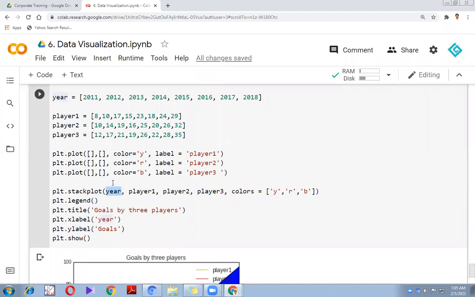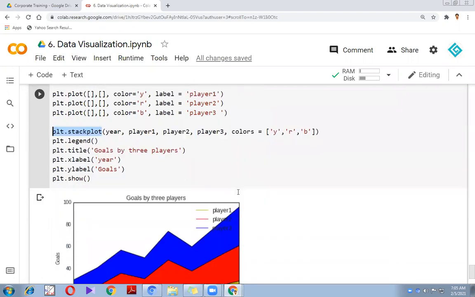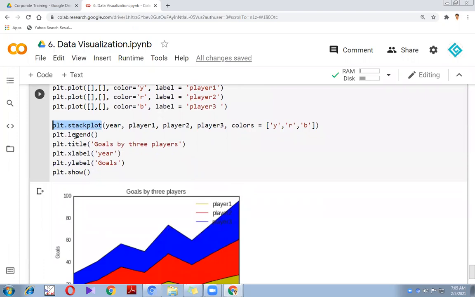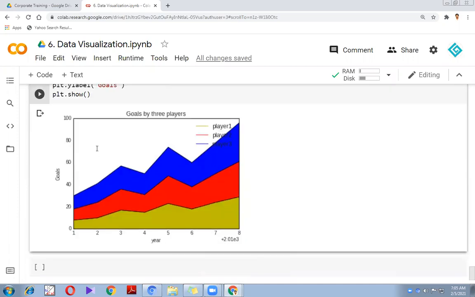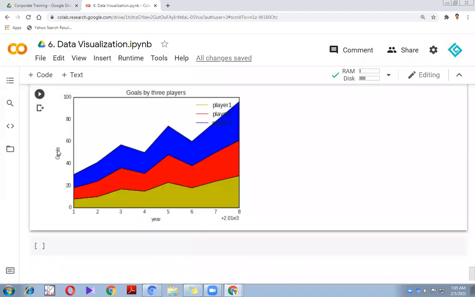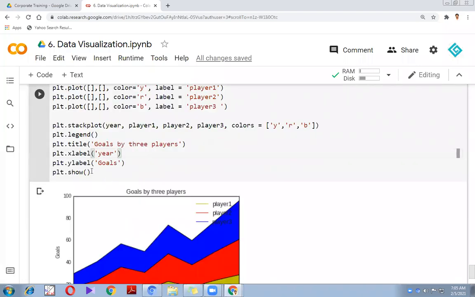plt.stackplot. Here, first we are going to plot year and then player one, player two, player three. This is the stack plot: plt.stackplot, and colors equal to YRB. Then we are going to plot the legend also, plt.legend, plt.title equal to goals by 3 players, which is coming here, plt.xlabel, which is coming here, right? plt.ylabel goals, which will be coming here, and then plt.show.